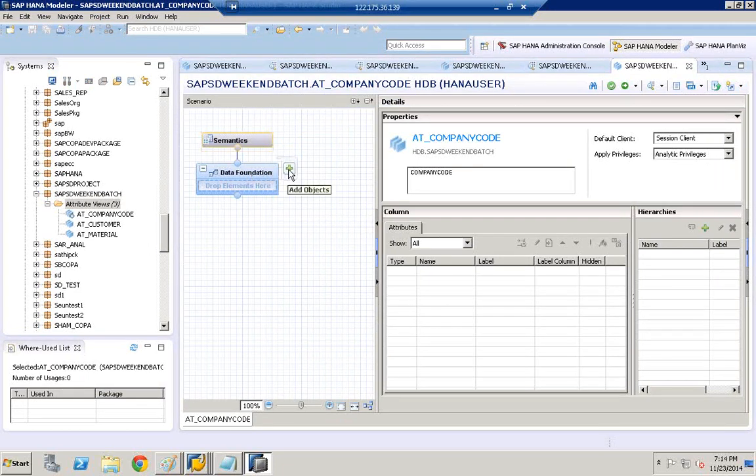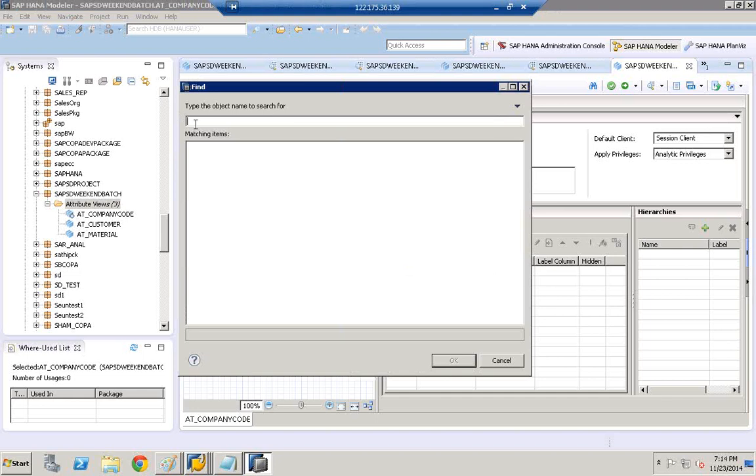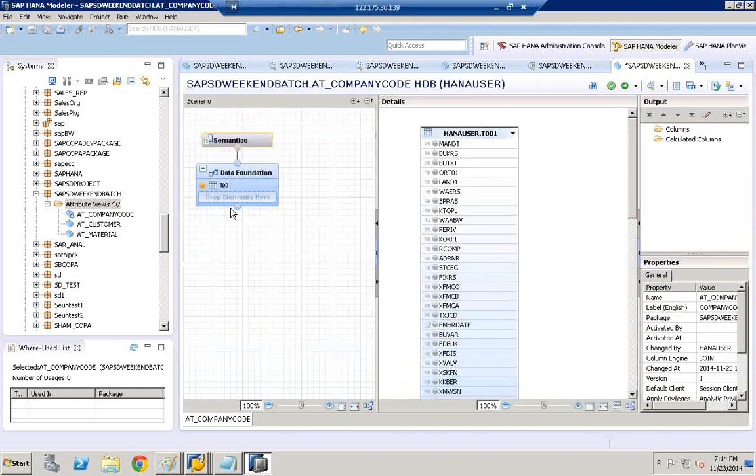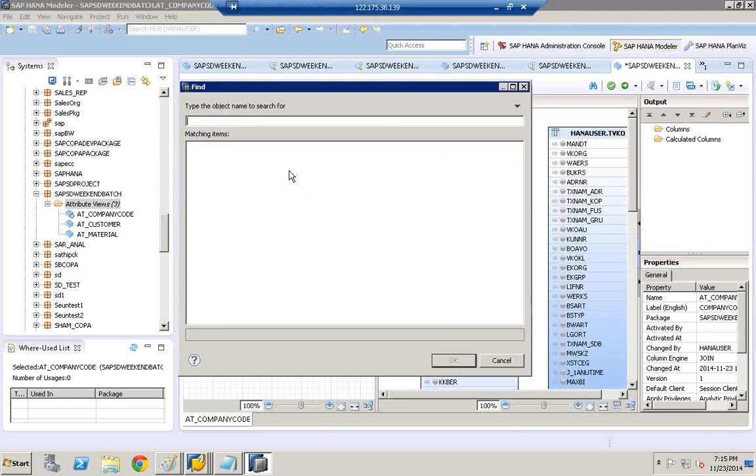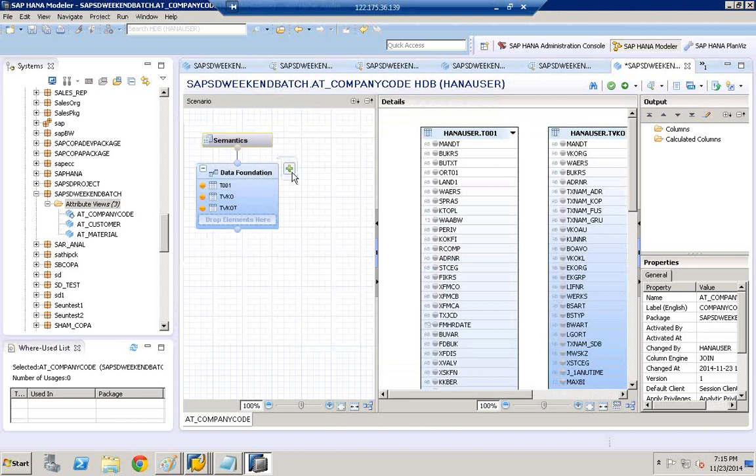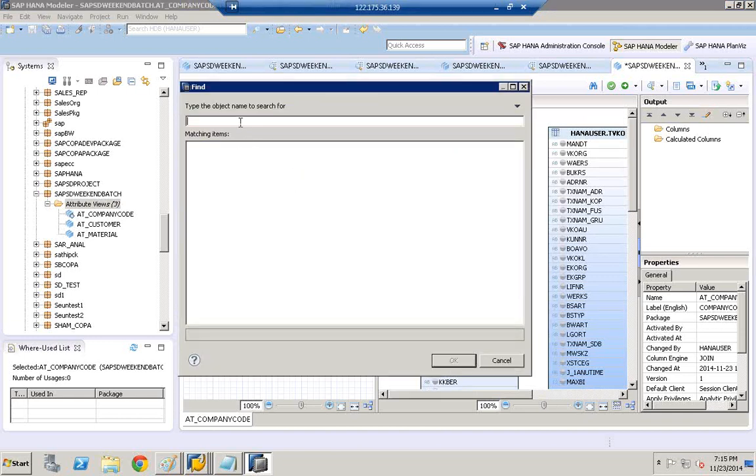Press the icon, add objects: T001, TVKO, TVKOT, TCURT.